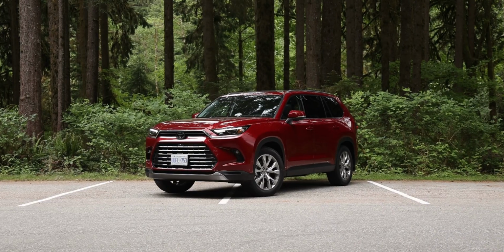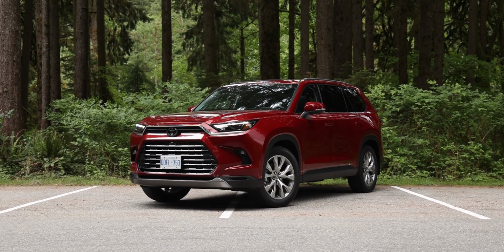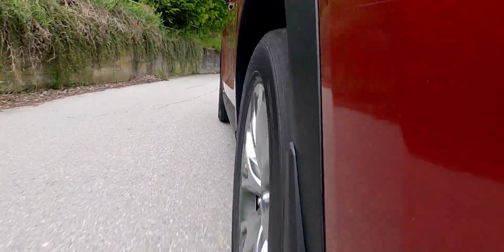Being a family SUV, the 2025 Toyota Grand Highlander Hybrid provides a supple ride. The suspension easily absorbs big potholes and uneven manhole covers. The shunt of the tire hitting the edge of a bump is rounded off and not much gets transferred into the cabin. Additionally, the big seats are plush. I did not feel any pressure points.